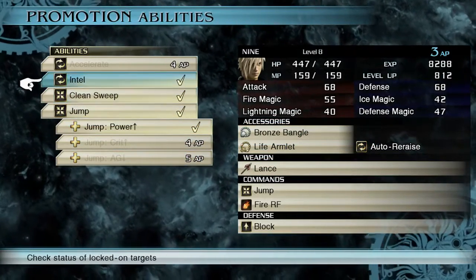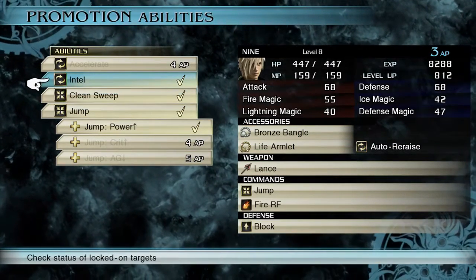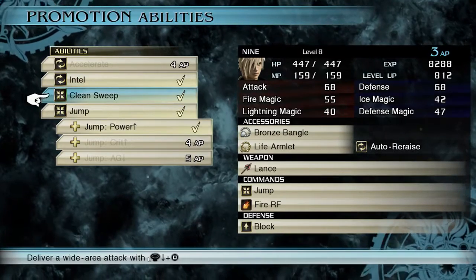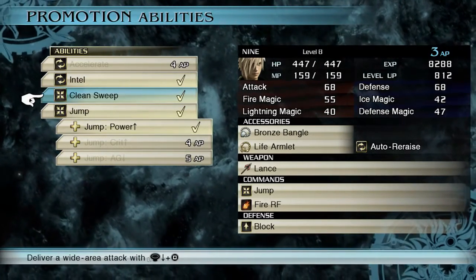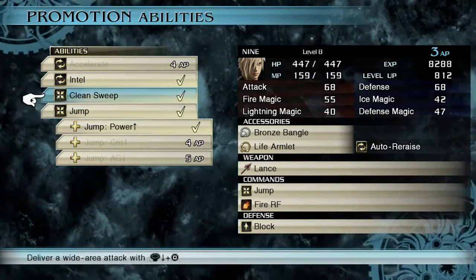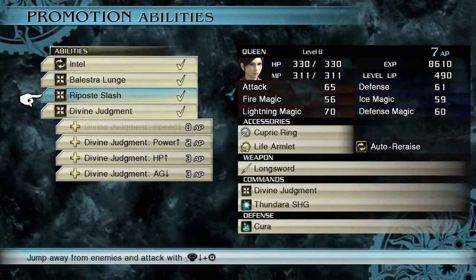My other ability is my fire ability. Check the status of locked on effects. Okay. Deliver a wide area effect with the left stick down and square. Do I equip these things at all? It doesn't look like it. So I can't afford to accelerate, so I'm gonna have to move on.